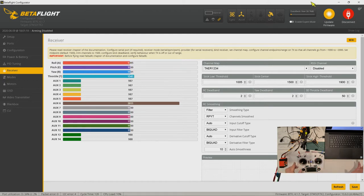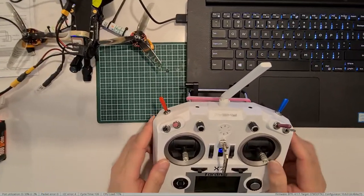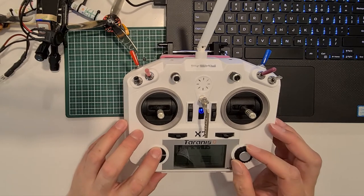And just to check whether it is correct, TAER 1234 is correct. That means first one is throttle. Okay, then the sequence in the Taranis is throttle first, then aileron, which is roll. Then E, elevator, which is pitch. And then we have rudder. The rudder. Okay, so rudder is yaw. Okay. So as you can see, there is also RSSI signal at channel aux 6. Telemetry recovered. It's too near. That's why telemetry is always lost. Lose signal, you know. So you can see from my Taranis.